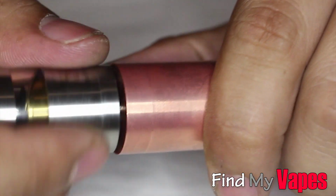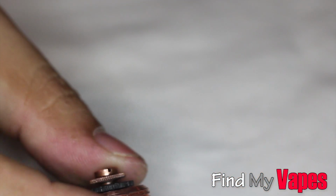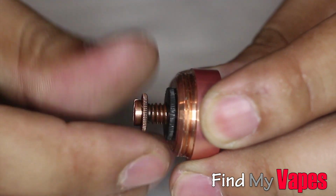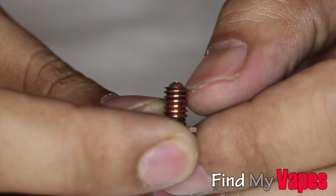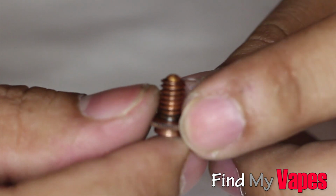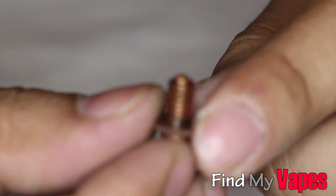Now I've been following Mad Industries on Instagram. You can find them at Mad Vapor. What they're telling us to do, which is basically a pretty simple fix, is just take out this adjustable pin. Now, I don't know if you'll be able to see this. This pin right here is rounded at the top. So all you have to do is just sand this down flat. So it's actually a pretty simple fix, and it's actually going to make better contact with the atomizer with this piece being flat instead of rounded. It kind of sucks that you have to do that, but it's pretty easy to fix.